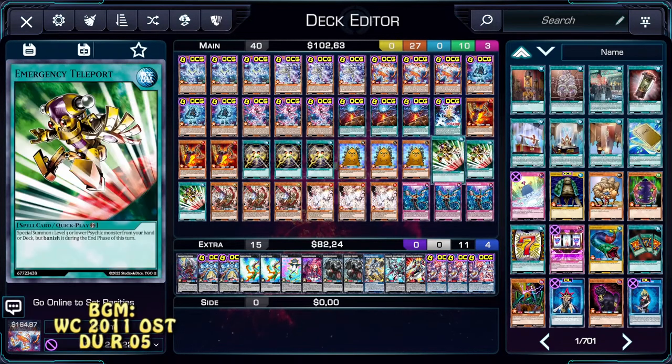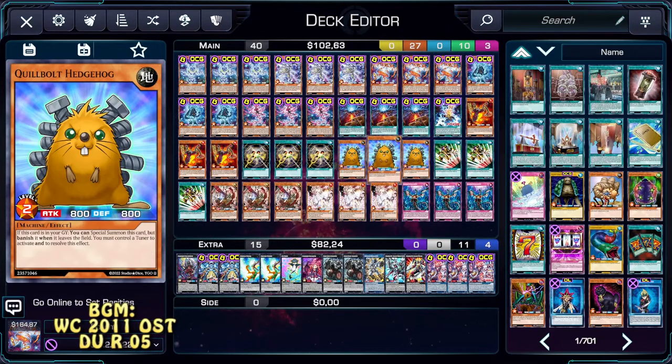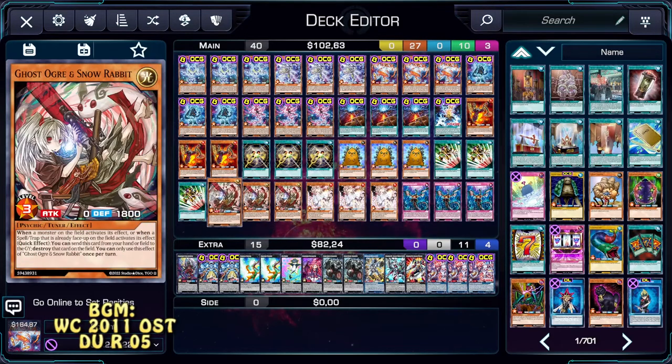giving you infinite Xyz materials. We're playing triple Emergency Teleport with Ghost Ogre to get access to this really good hand trap, if I do say so myself. I really like it. It does provide some sort of interruption. If you don't want to go with Ghost Ogre but still want to go with the Quillbolt package, get a level 2 psychic tuner like Crabons to do it, since it's still a level 2 that you can summon and just recycle the Quillbolt Hedgehogs.